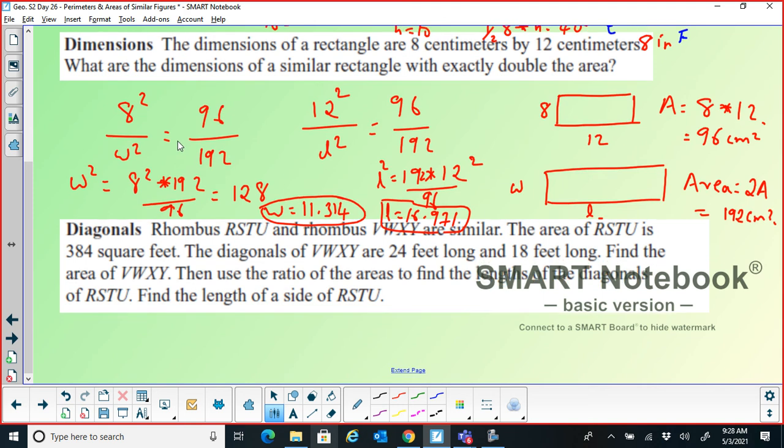You just go over this once more later. I hope this is clear. And you can also see here 192 divided by 11.314 should give you 16.971, a similar number. Okay, there might be some decimal error in the third decimal, but it will give you the same number if I just do 192 divided by 11.314.